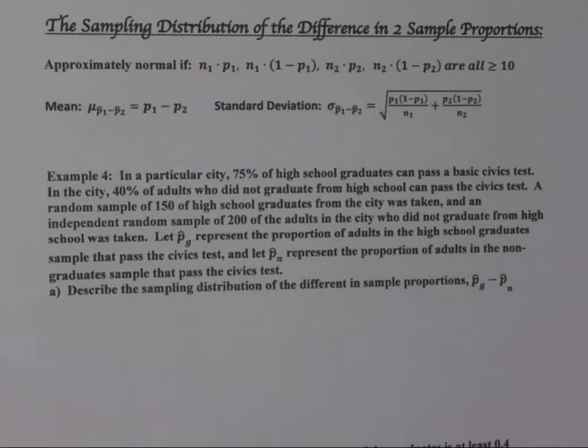Hello, I'm now going to explain to you the last part of section 7.2, which deals with the sampling distribution of the difference of two proportions. Before in section 7.2, what we talked about was the sampling distribution of a sample proportion. Well, now we're going to compare, in essence, two distributions. We're going to look at the difference. We're going to subtract them.